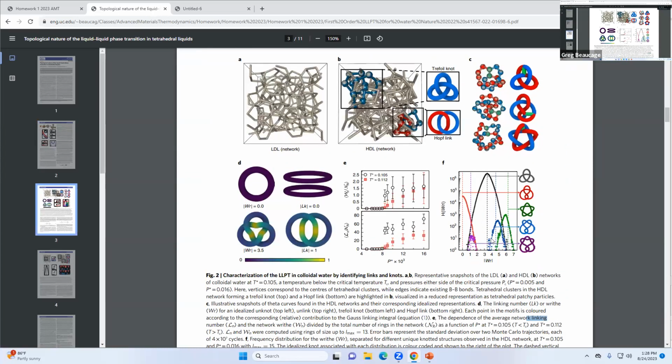So this is the population distribution of how many of those different things show up in it. So you can have the computer calculate how many of those things. Then going through, that's going to define his transition. When he gets a lot of those, then it's a dense state. When he gets a few of those, it's a less dense state. And that's what he says is a first order transition.